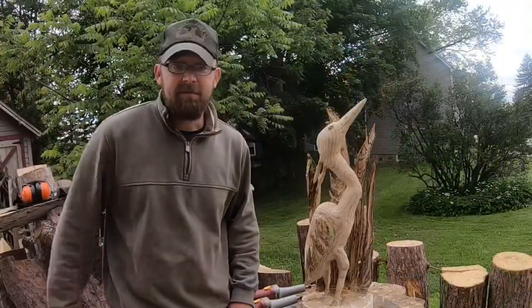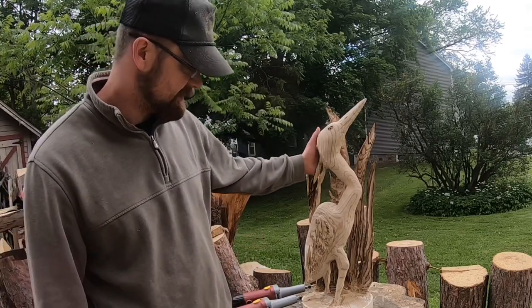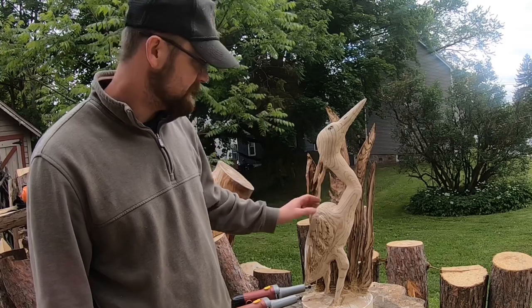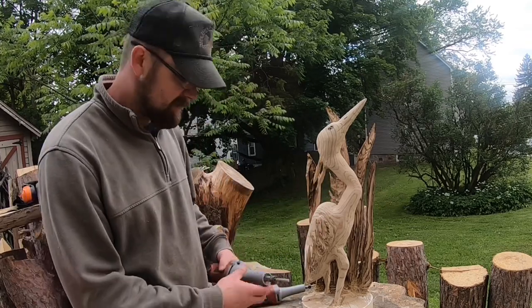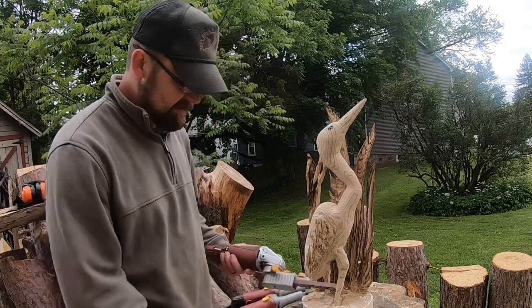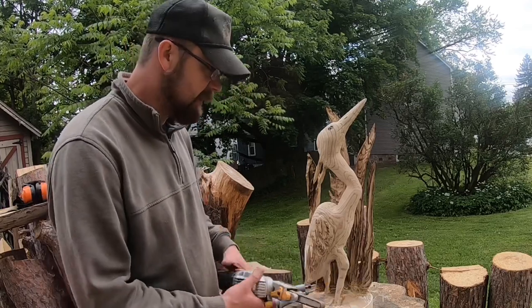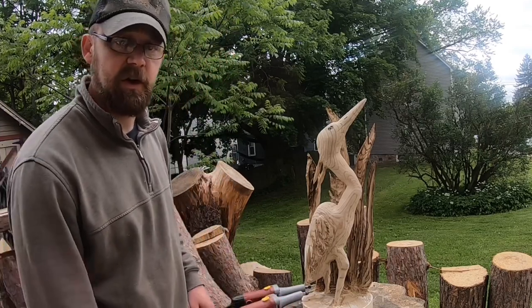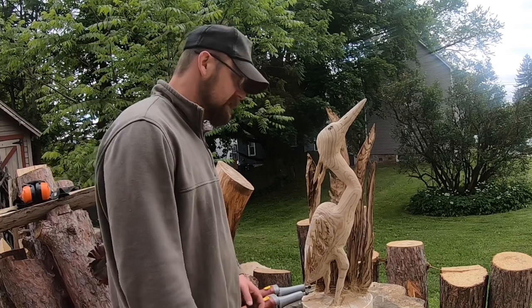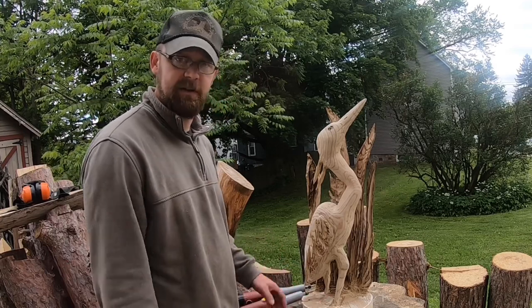There you have it, my second blue heron I've ever carved out of a nice piece of catalpa wood. Just finished sanding it up, as you saw. Used my die grinders, my Saburrtooth bits, and this file sander or finger sander. This is a Chicago. I have links below to all the tools if you guys are looking to carve or learn to carve or use the stuff I'm using. I'll find links to the same thing or something similar if I can find them.